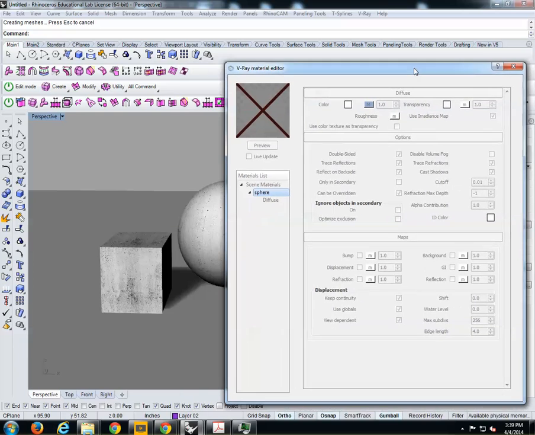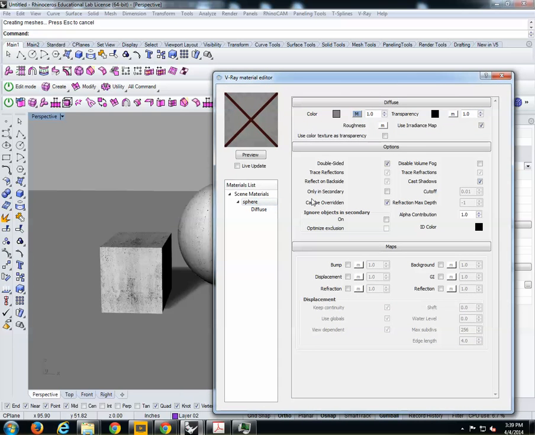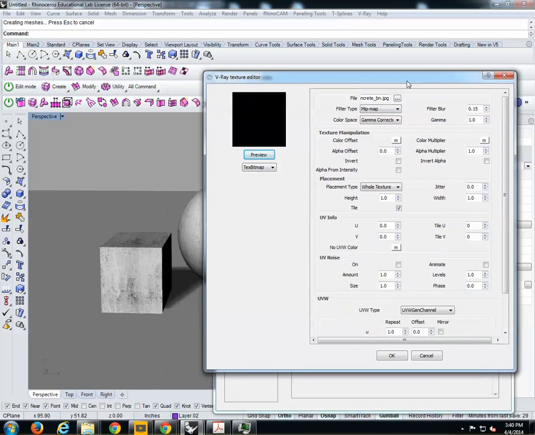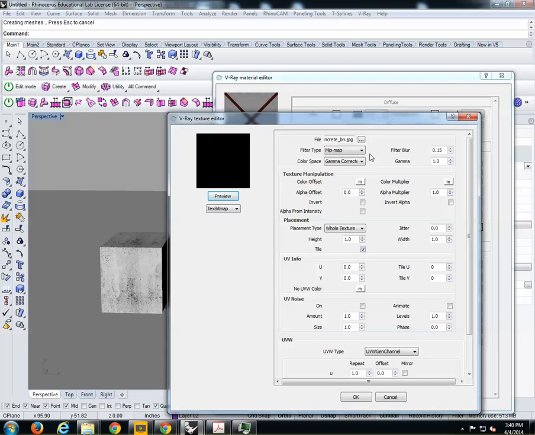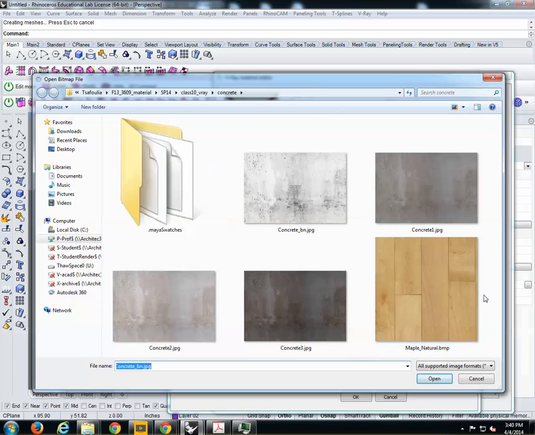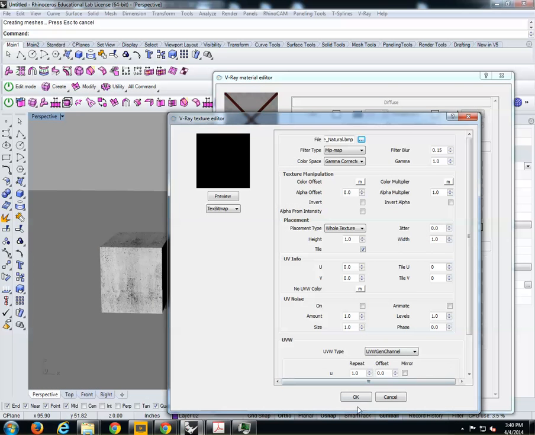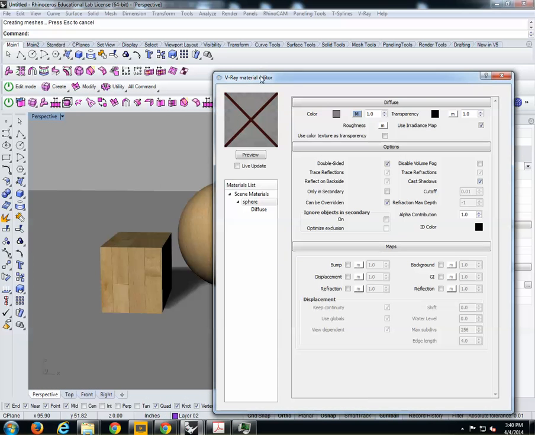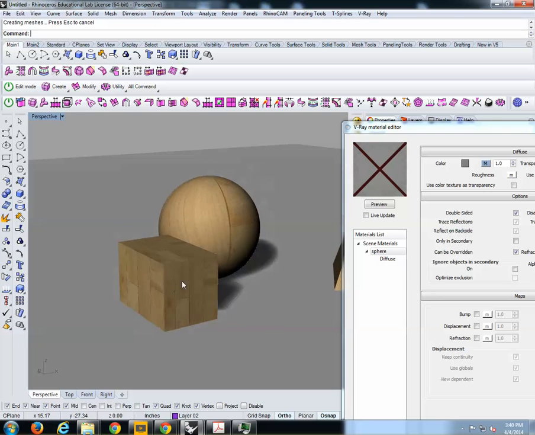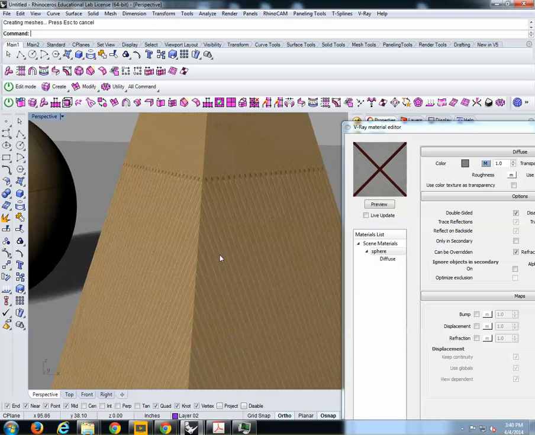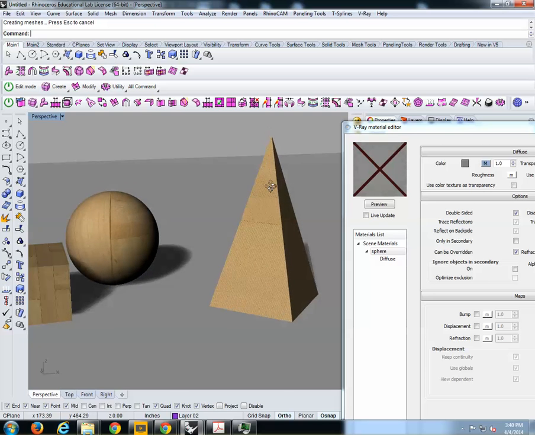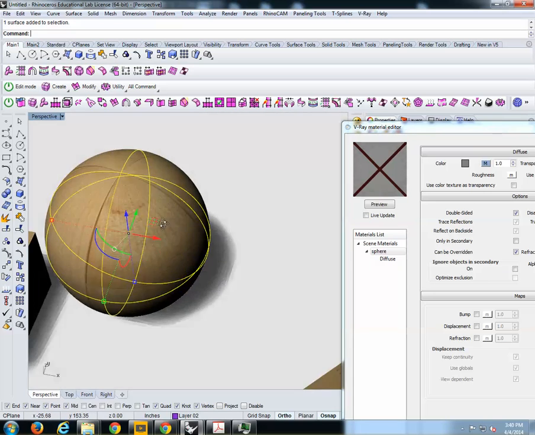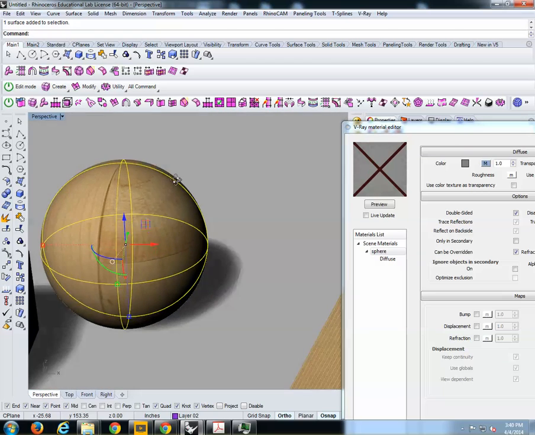So we had so far a very easy map, the concrete map. If I go ahead and change this map to something that has tiles, this is where bigger problems will start. So I go back to my sphere, I clicked under the diffuse, the capital M, and I will change that to this natural maple object. Nice. The box looks perfect. This looks really horrific because I have increased a lot the size, not the size, the repetition. And the sphere tries, but of course it's not going to work perfectly.